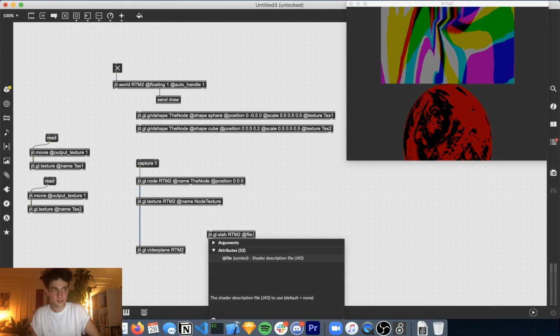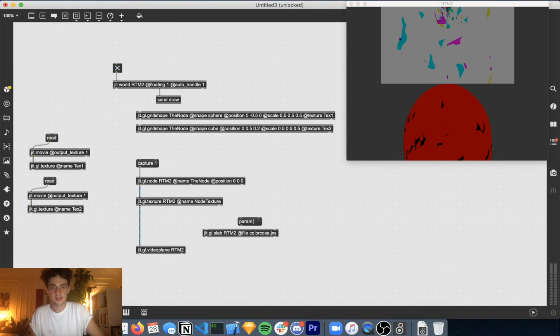We can give it, let's adjust the contrast this time. Contrast $1. Connect it here. Okay, and let's add a variable to control the contrast. It's going to be float.